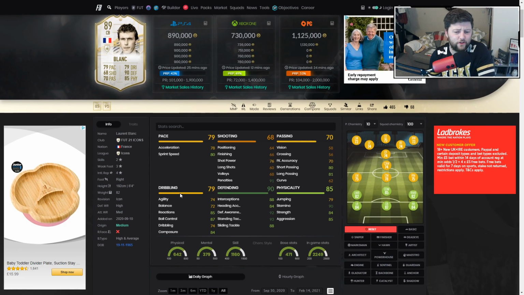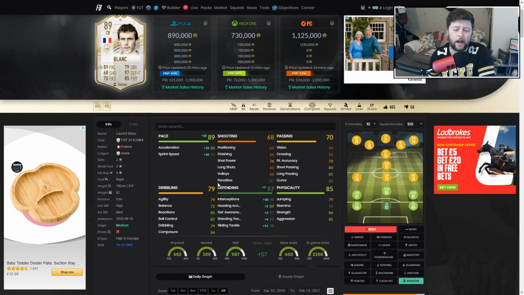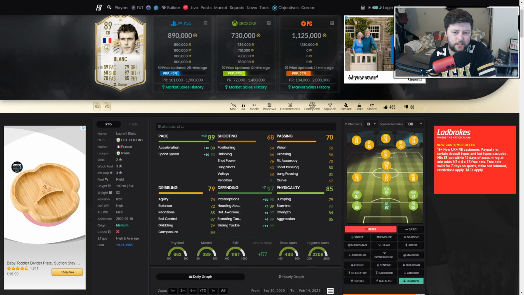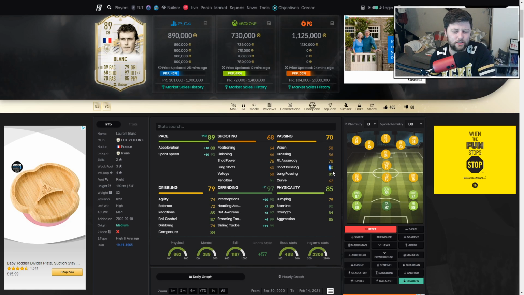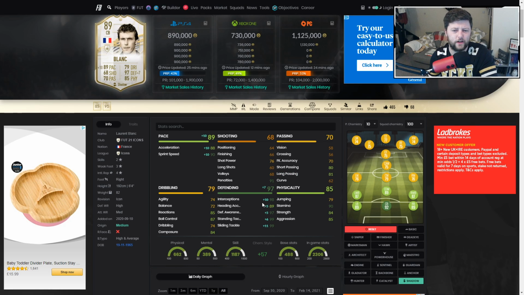But overall, I feel like he's a cracking card. Shadow does add him up to an 89. Feels like an absolute tank when you try and tackle somebody. He turns quite nicely. Composure's decent enough. Passing's decent enough in terms of very basic. And then everything else is quite nice in terms of his defensive ability.